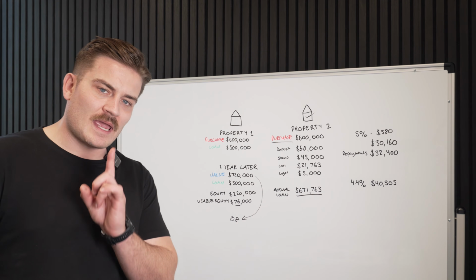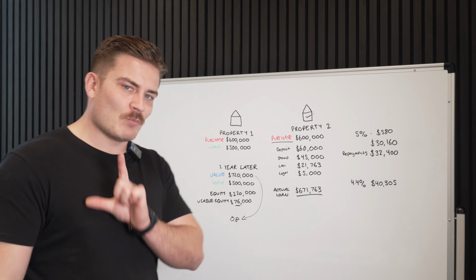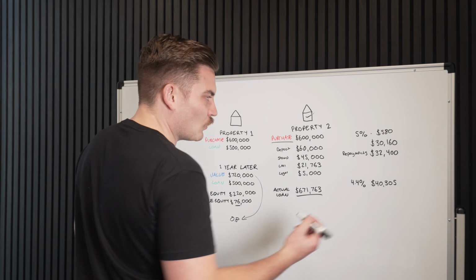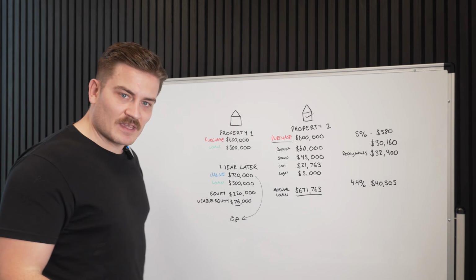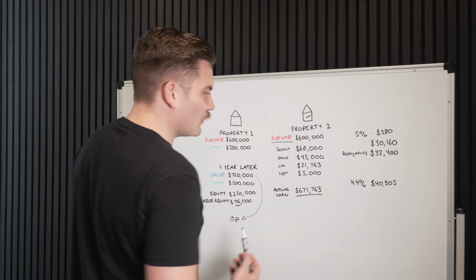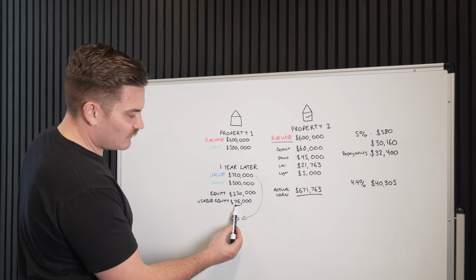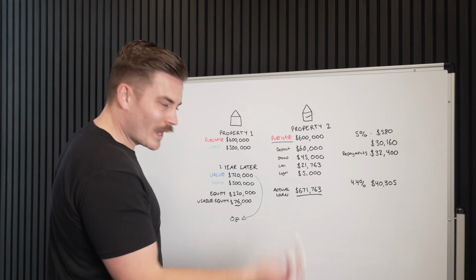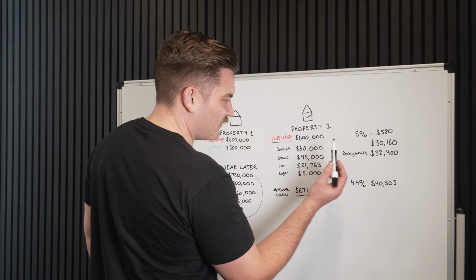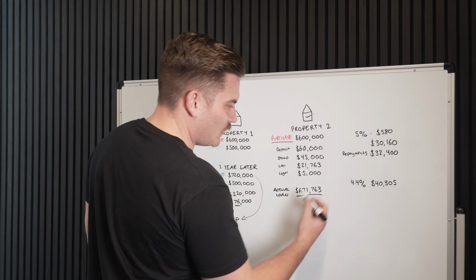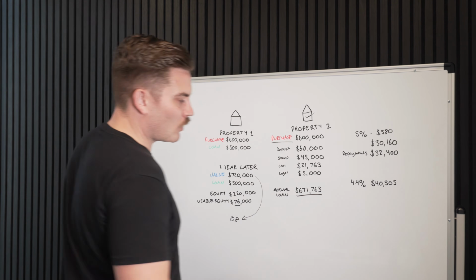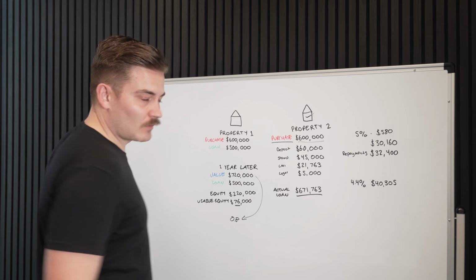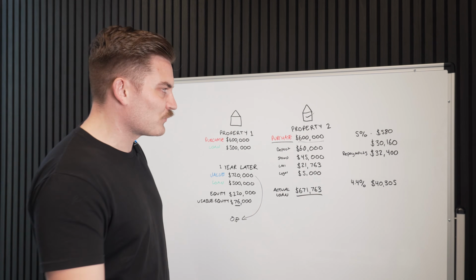Hooray. But this is where most investors don't think about and where they get stuck in their cash flow. So they go out and buy property number 2. Perfect, good. Let's just keep around figures again. $600,000 purchase price. And because we've got $76,000 in equity, I'm going to say we're going to use all of this up. What happens after this? You put down a deposit of $60,000, you pay stamp duty, you pay LMI, and you pay legal costs, right? That's the cost of getting into a $600,000 property. Do we agree? Yes, of course.